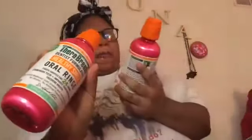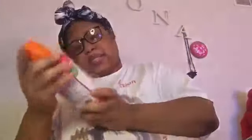Next, I think this is the final thing I have, is this Thera Breath Dental Formulated Healthy Smile Rinse Mouthwash. I've been hearing so much about it. I seen it on TikTok. I seen it on a couple of my favorite YouTubers using it. So I decided to pick up 2 bottles because I know for sure I'm gonna like it because I like my fresh breath. So I will be using these. This is the sparkle mint kind. I got 2 bottles of those because I'm almost out of the mouthwash I'm using now. And I really don't like going back and forth to the store, so I tried to get multiple things to last me for a little minute.